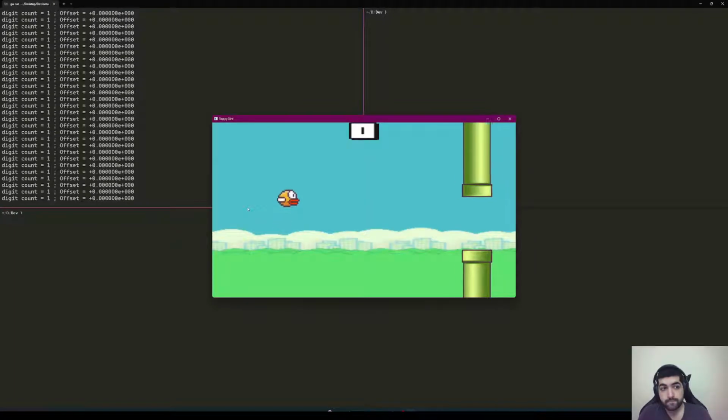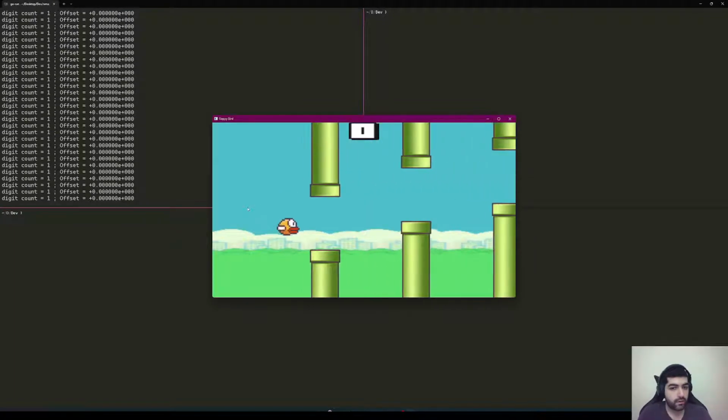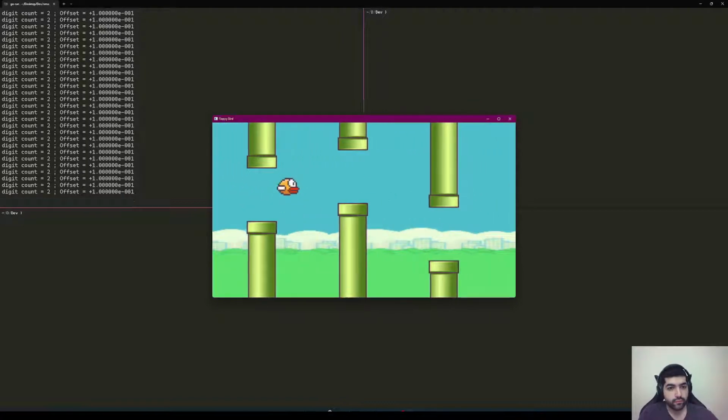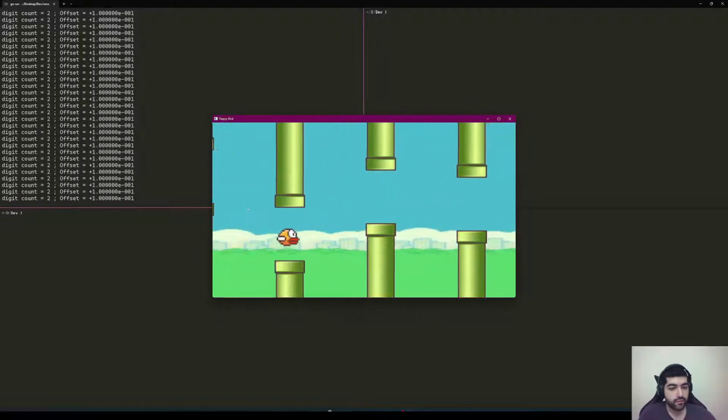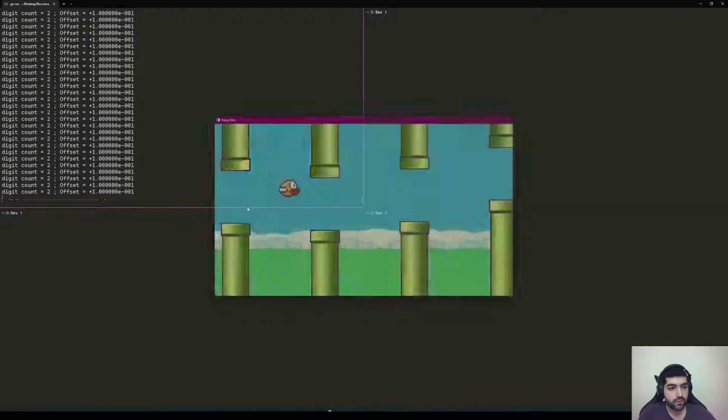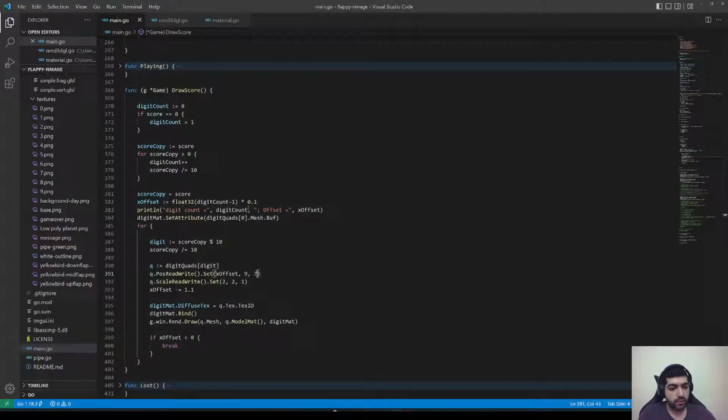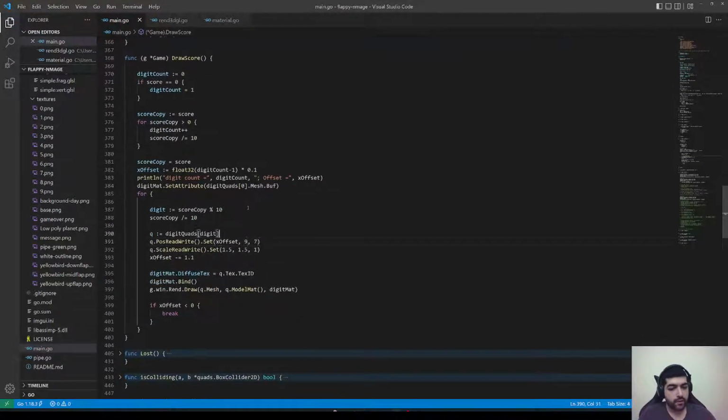Is it not? Oof. Completely disappears. Maybe 1.5 for the scale, and then 0.1.